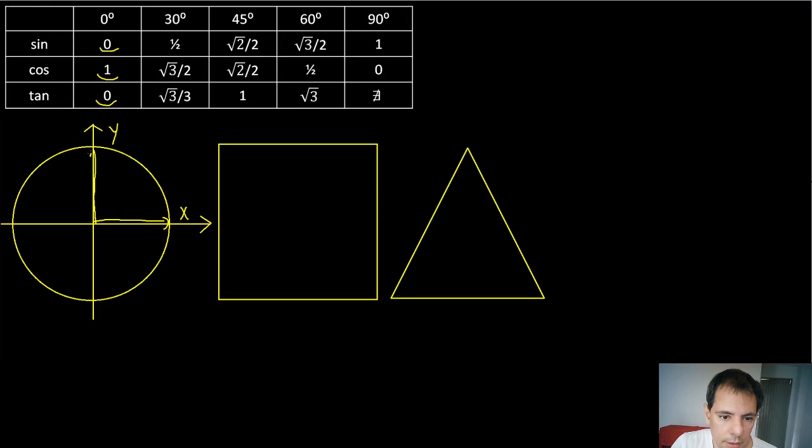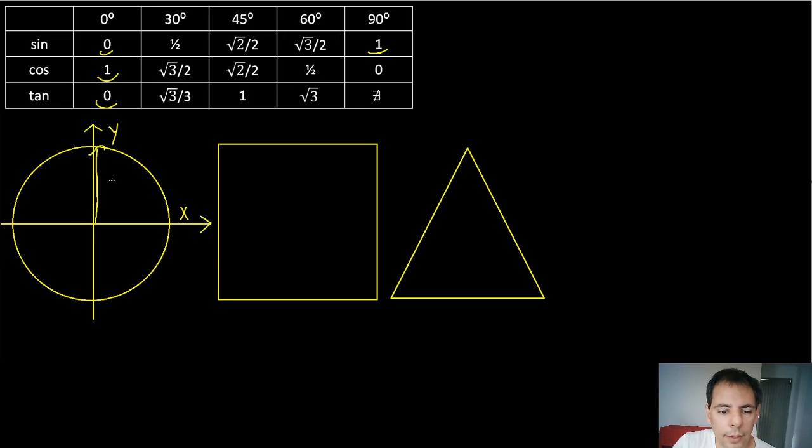At 90 degrees, the vector is here, and you got a 90-degree angle here. That'll be a 90-degree angle. Okay, so what is the vertical distance from the arrowhead to the x-axis? What is this distance here? It's 1. Now here we go again. I got a vector here in the arrowhead. The distance from the arrowhead to the x-axis is 1. That's why the sine of 90 is 1.